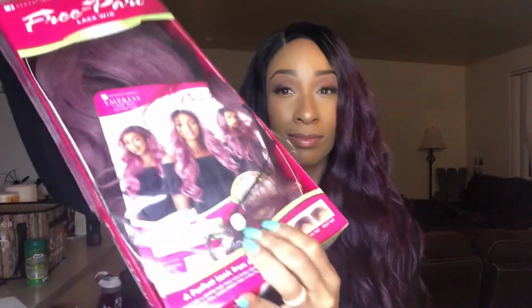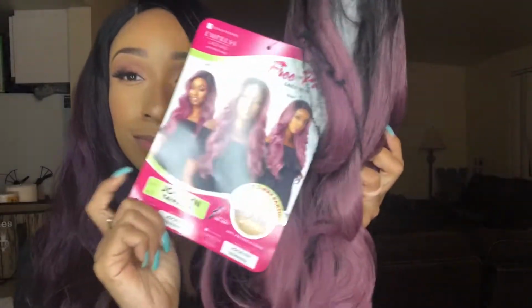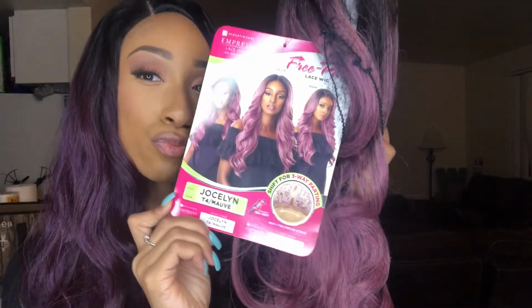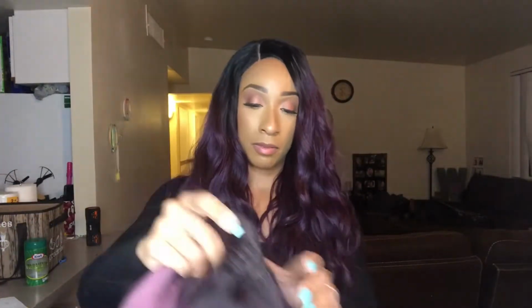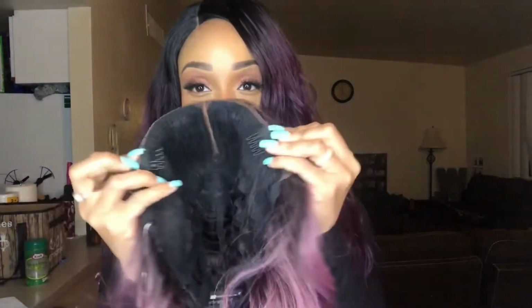All right, so as stated, this is Sensation Jocelyn in the color T4 Mauve. And this is the stock card, so you can go ahead and order her. And now I'm just taking out all of the packaging that comes included with this beautiful wig. Since I wore her before, the lace is already cut, but she does come with 2 combs in the front, a comb in the back, and an adjustable strap.